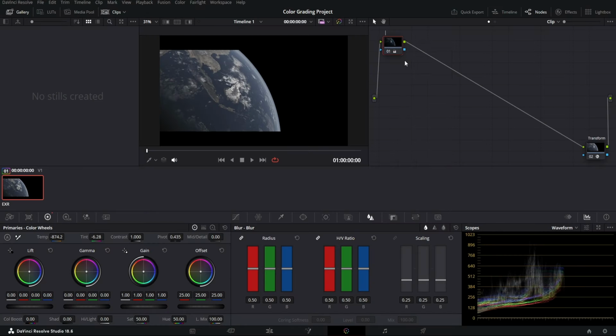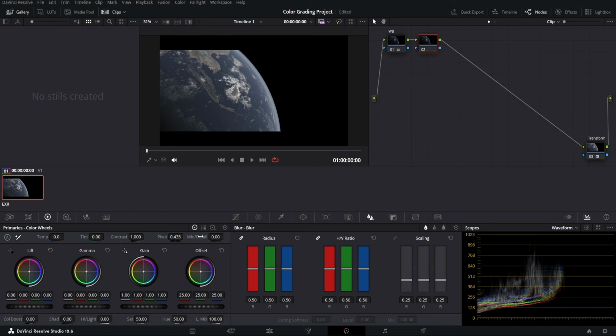I'm going to label this again and setting this to white balance, so WB, which makes it clear for me that this is the white balance node. And that is the only thing I'm going to be doing in this node. And now I want a new corrector. The easiest way to do this is to press Alt S while having this selected, and this will just add in a serial node. And now we can just immediately change this one as well.